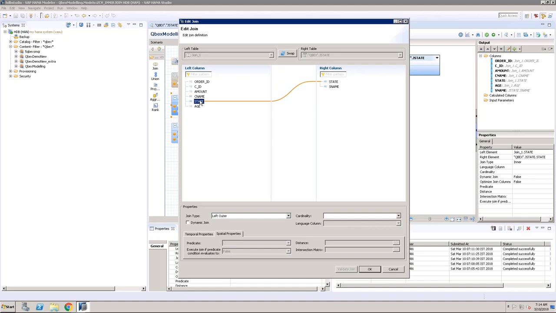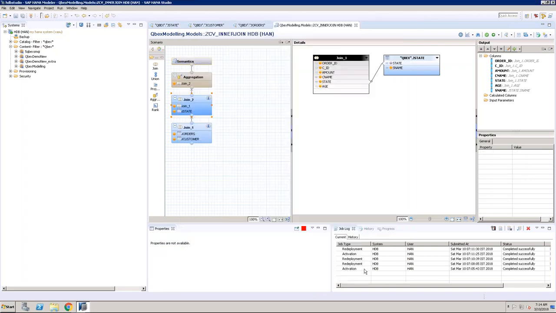But order ID 4, which has customer 4 from the first inner join, does not have a corresponding entry in the state table, yet it will still be picked up, because the left outer join picks the data even though it does not have a matching entry in the right table. So matching plus unmatched values from the left table, which is your left operand here. Let's see now what the result will be this time.